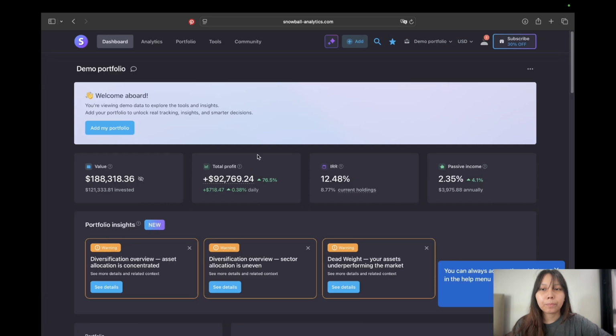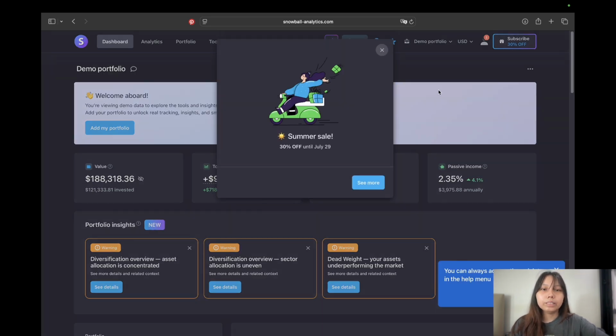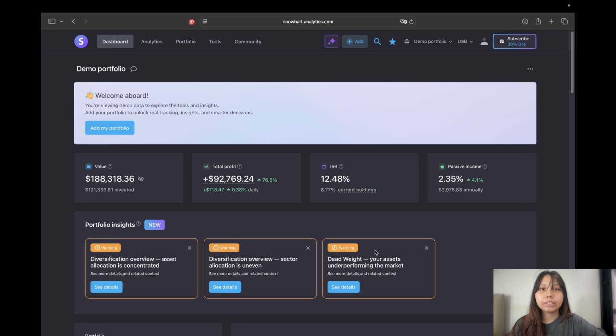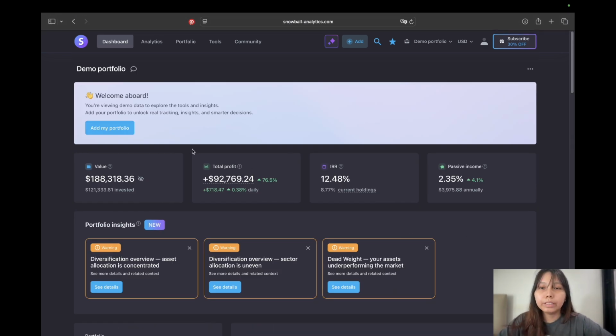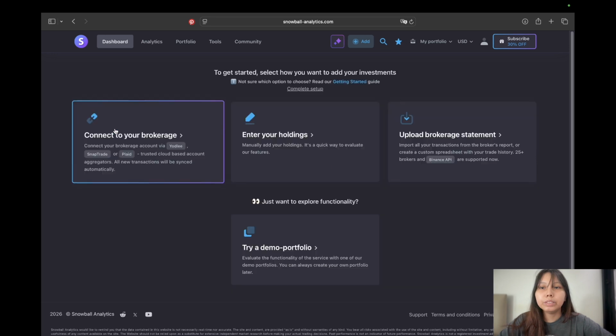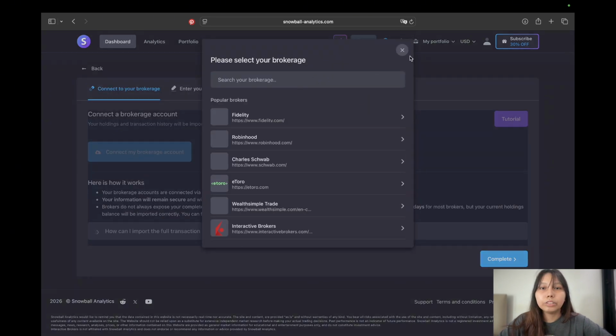Okay, so this is your home screen, and what you can do now is try to create a project. So Snowball is going to help you to visualize your data, as I mentioned before. So this is your dashboard, right? So if you want to add work on your project, you can choose.